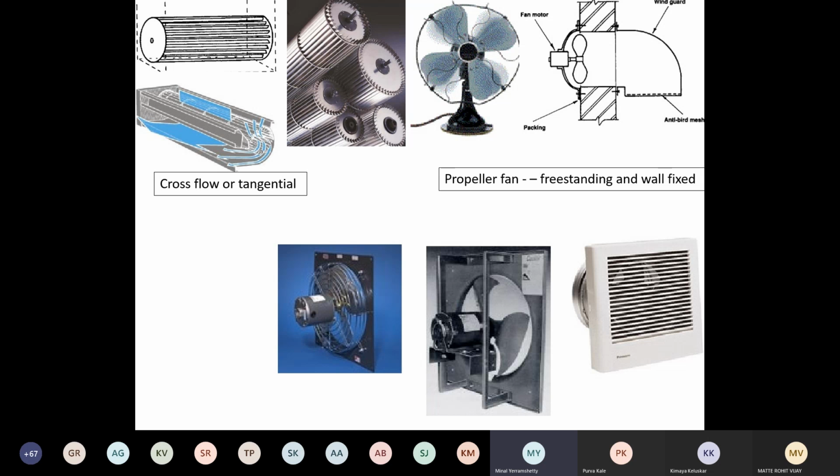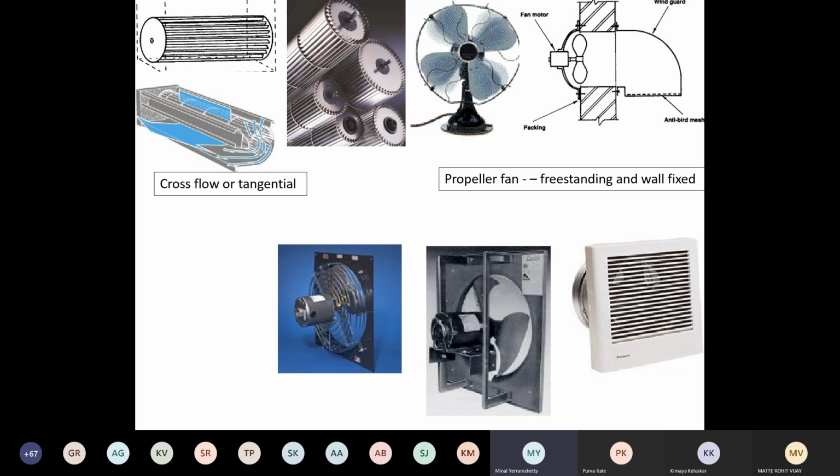But suppose I have to take that far and I don't want to spend more money on that huge centrifugal fan setup, so I can have within my duct this kind of a booster, like you have a booster pump in fire. This kind of helps in boosting your air ahead. Not a very good solution, but it's a kind of compromise on costing.